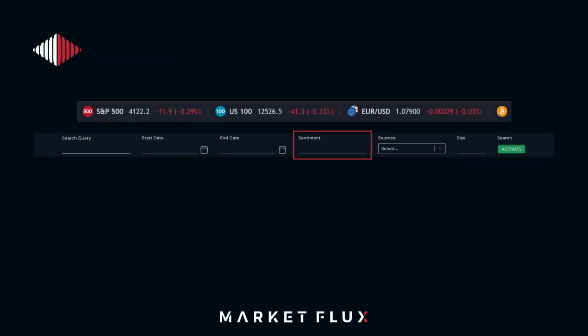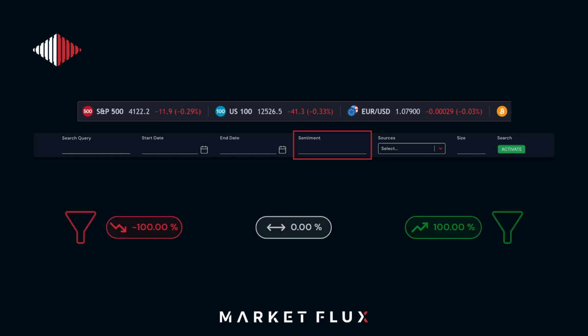The sentiment filter is used to customize your news feed so that you can quickly identify whether the news flow of a specific market, sector, and/or company is coming in as positive or negative. The sentiment filters are used to filter out news based off of positive or negative sentiment. The software utilizes artificial intelligence models to rank news based on positive, neutral, and negative sentiment. News article scores can range from -100 to 100, where -100 is an extremely negative score and 100 is an extremely positive score. Let us look at an example.